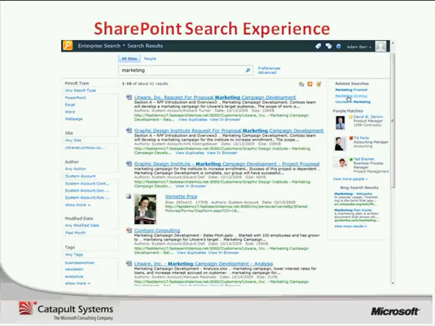On the right is the related search section. There is an opportunity to change what is being searched for to find people here, to pivot your search basically, for whoever might match the description for what you've inputted, and to tie into search federation results. Such as in this example, we have a Bing results window that we've used on the lower right-hand corner to bring in results from the internet. The SharePoint Search Federation feature allows you to tie into any open standards search appliance that you may have already implemented within your internet or intranet environment.